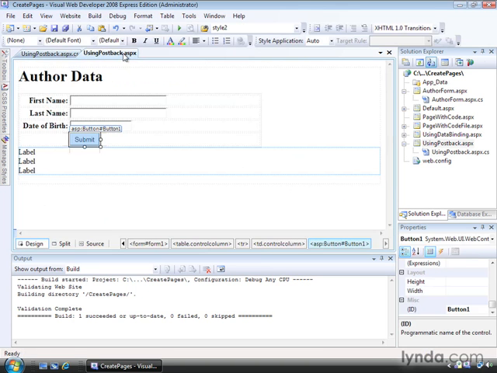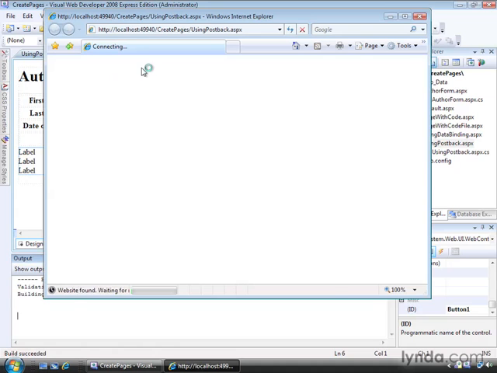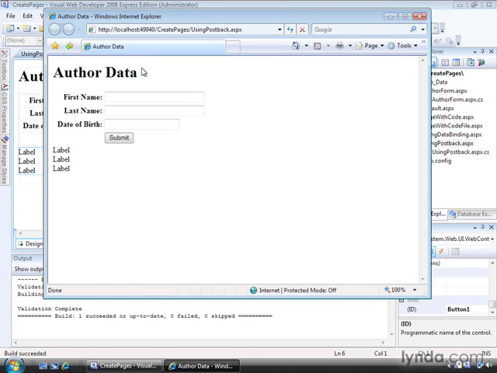I'll go back to the main page file and press Ctrl S to save the changes. Then once again run the page, starting without debugging. As the page loads the first time, notice that the label controls show their original or default values, simply the word label. But now if I type values in, such as Mike, Smith, and a date of some kind, and then I click Submit or press Enter, once again you'll see that the label controls are updated.